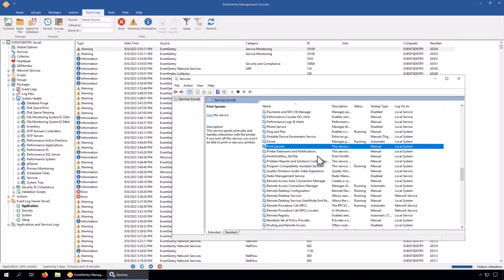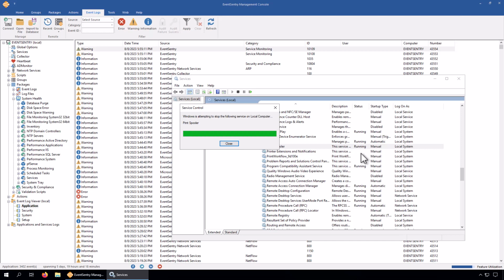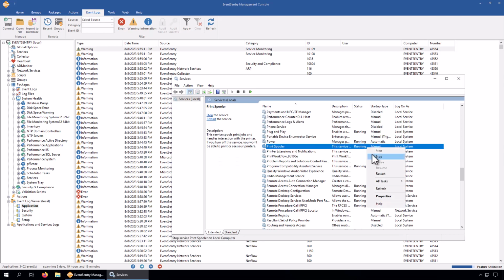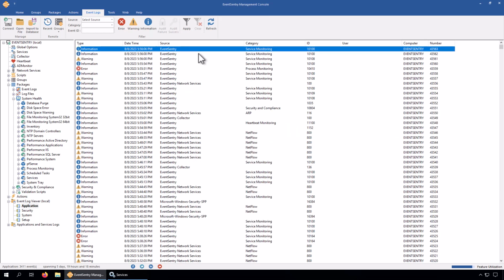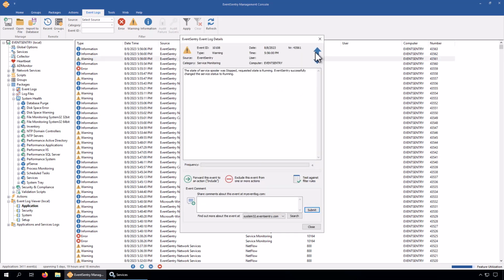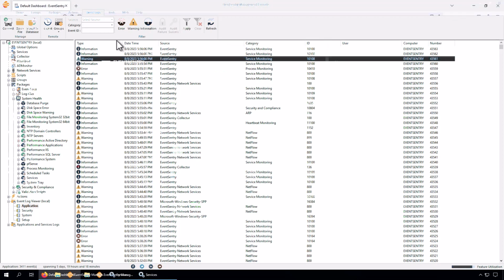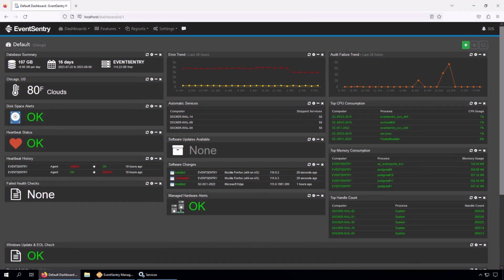But if we now look at the Service Control Manager, we can see that the service is running now. If we stop it again, it looks like it may have started it already that quickly. So it's pretty efficient, and will change the status immediately. So you can see that if you have EventSentry controlling that service, there's little time that passes before it starts it again. And you can see a number of 108 events here, basically indicating that the service was changed to running. Let's take a look at the EventSentry web reports and the service information we have in there.